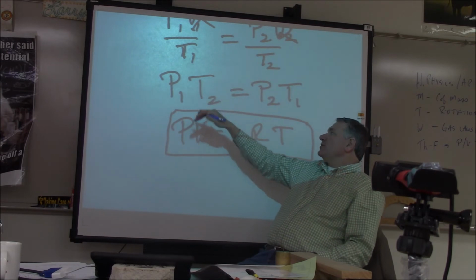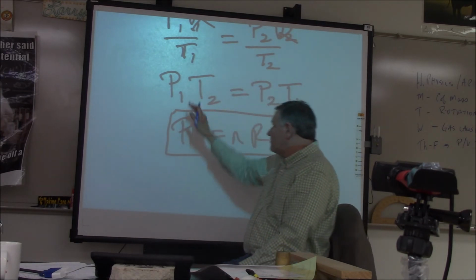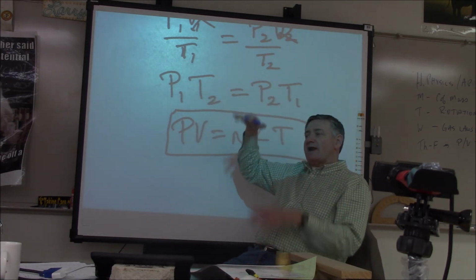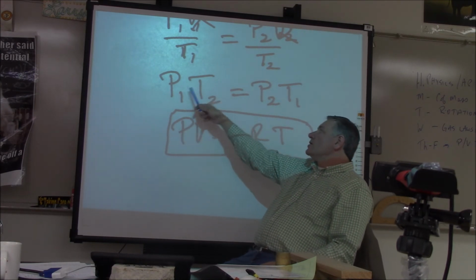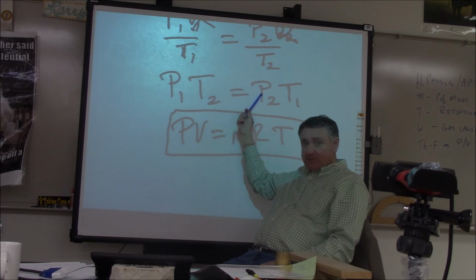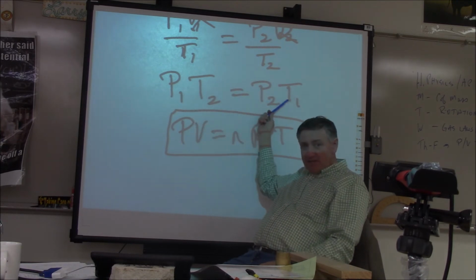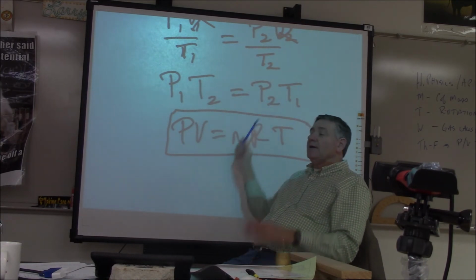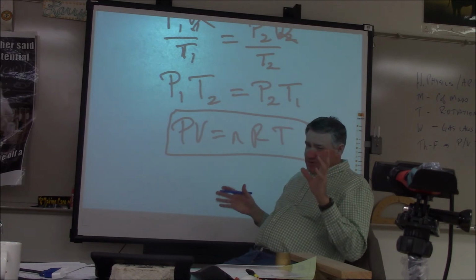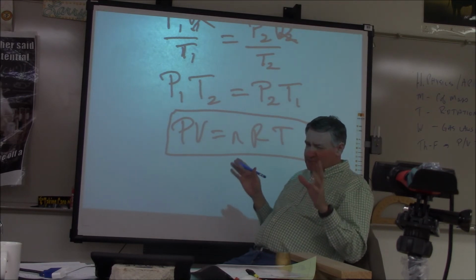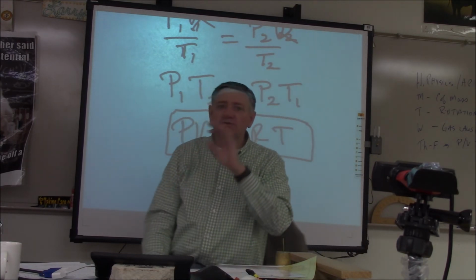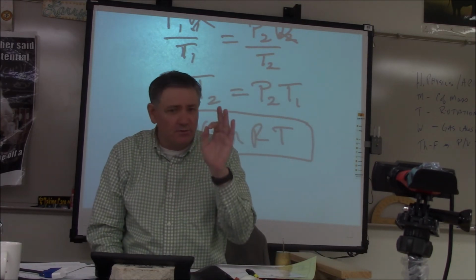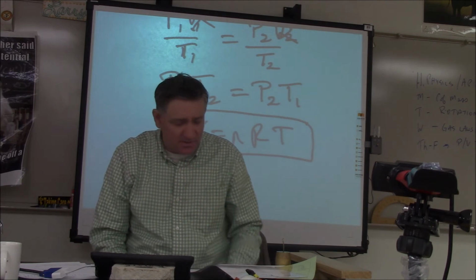Now, if you're just comparing pressures at different temperatures and you're not actually using the full ideal gas law, you can leave them in atmospheres. But if you're not sure whether or not to leave it in atmospheres, when in doubt, convert those pressures into newtons per square meter or pascals. That's the easiest way to do this.